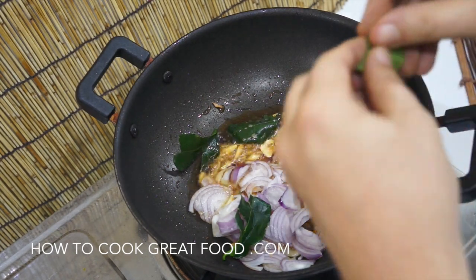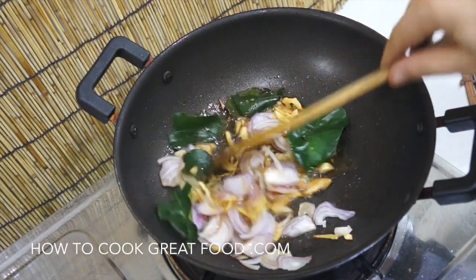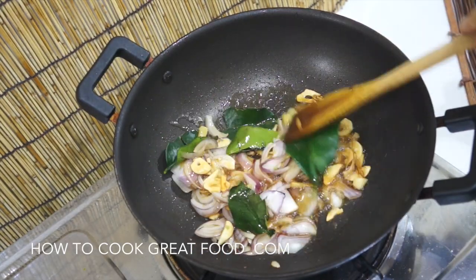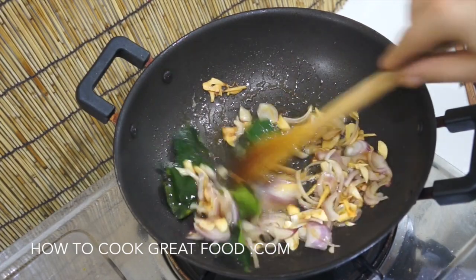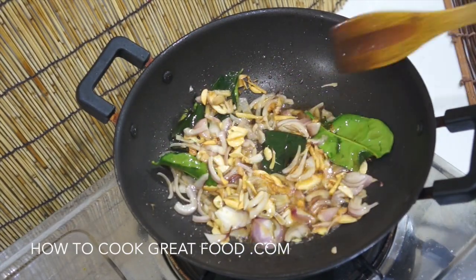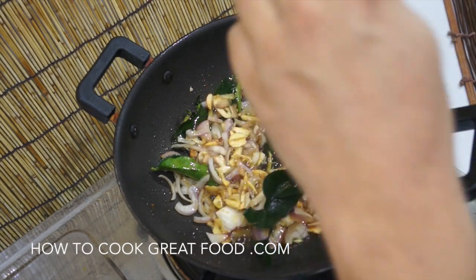I love this. I mean, these are Thai food to me. When I smell the lime leaves, it's just wonderful. It's just happiness. Great. A few more in there.